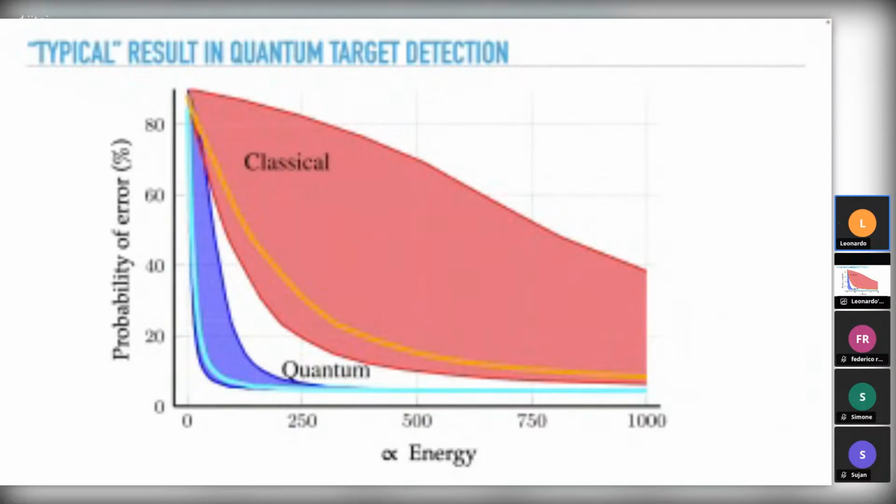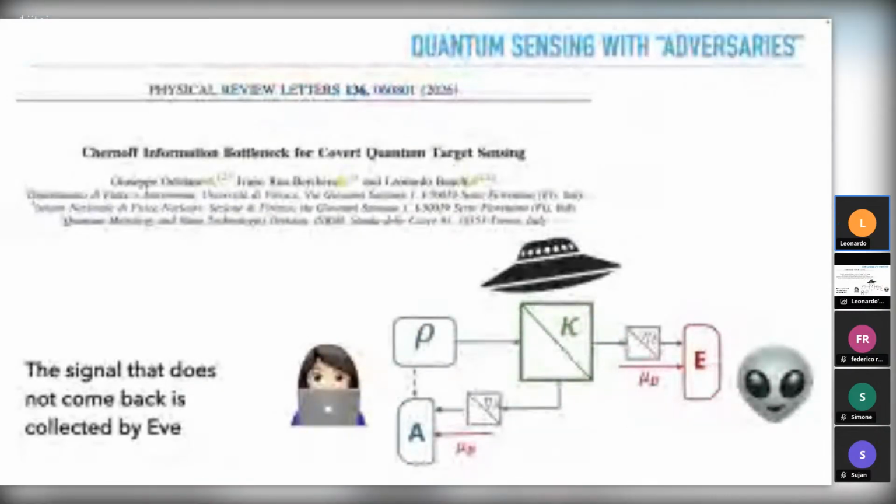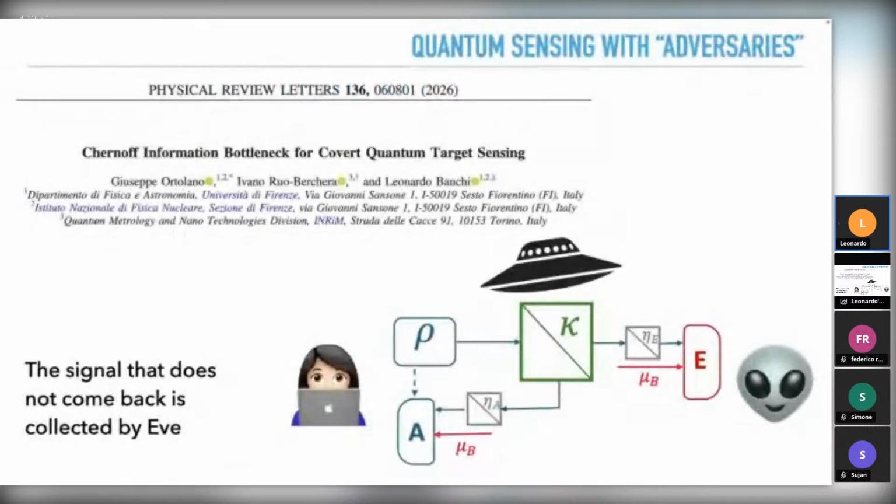Okay, so true. What we are saying is that this setting changes completely whenever we have an inverse Doppler, because if you are increasing the energy to probe the presence of the UFO, then clearly you are also making the life of the alien much simpler, because you are showing your presence to the alien as well, right?